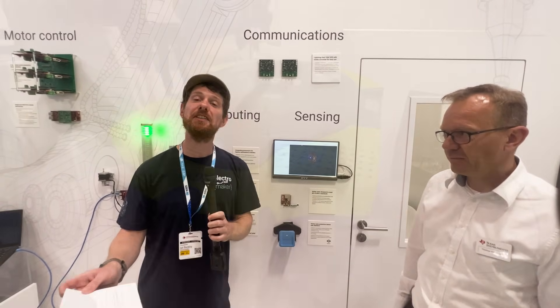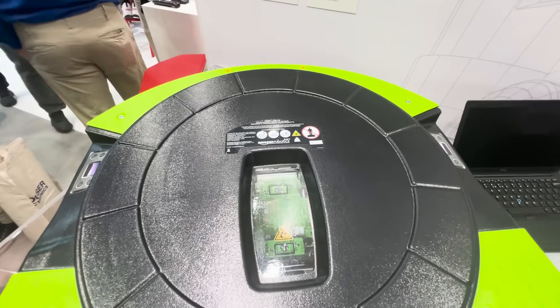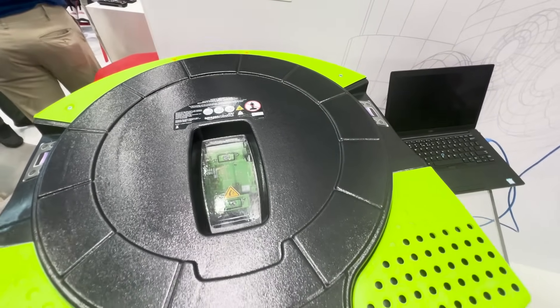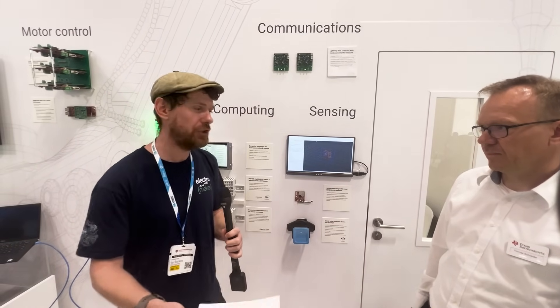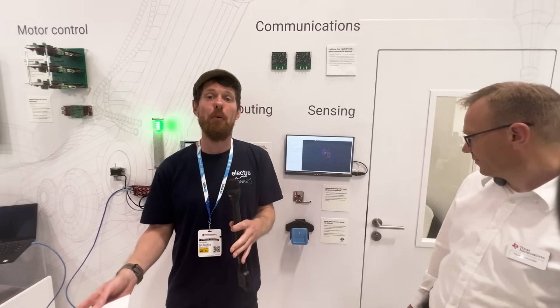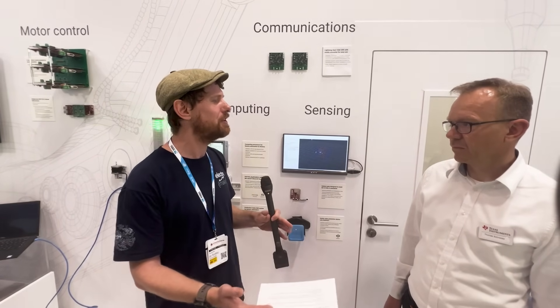That is key here — it's all well and good having various parts and sensors that you could put into a robot, but for things to actually work out in the wild like this Amazon robot, they have to fit with safety compliance. Everything on show here fits to safety compliance to a point that it is already in production use in Amazon warehouses. Is there anything else about this particular part that you wanted to talk about?